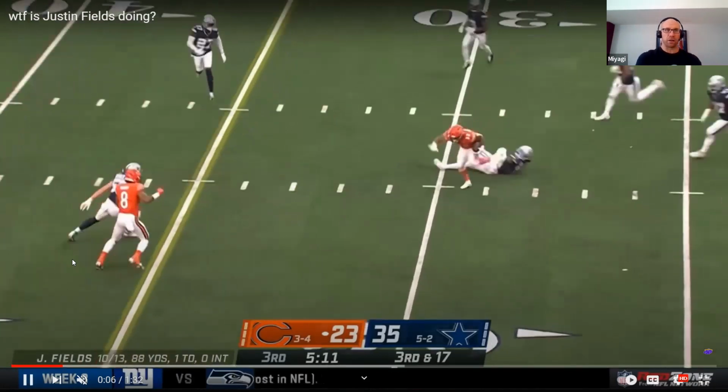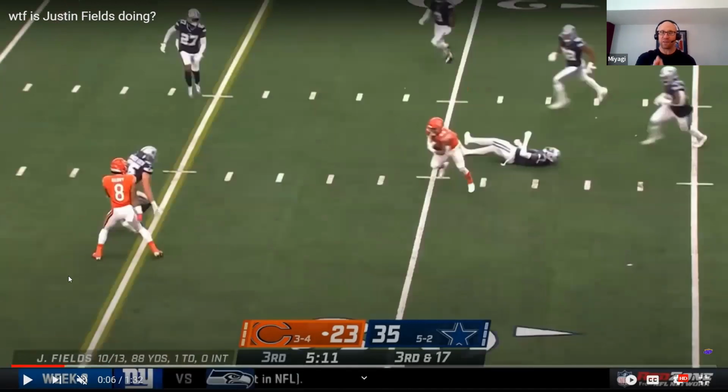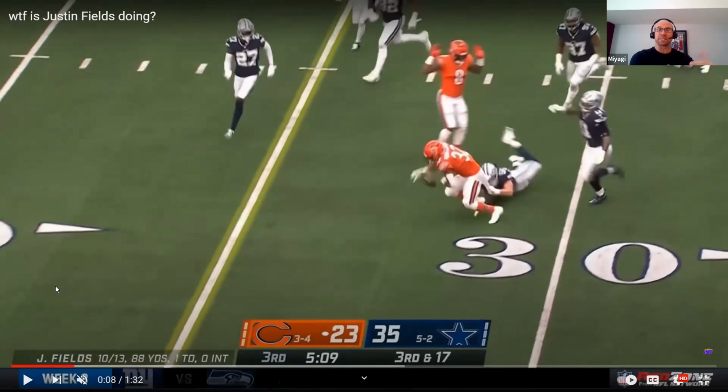Watch Parsons here. And I don't want you to miss those layers here. He's attuned and sensitive at this moment to Montgomery, 32, and Leighton Vander Esch right here, 55, on the ground. He has to attune and connect to these information sources in order to time his hop, in order to even act accordingly, and to be able to act upon the affordance that exists here. And as he does this, this is why we say that alive movement problems and alive movement problem solving is what is so imperative and important. When guys are moving around on the ground, bad things can happen or good things can happen if we're attuned to it.